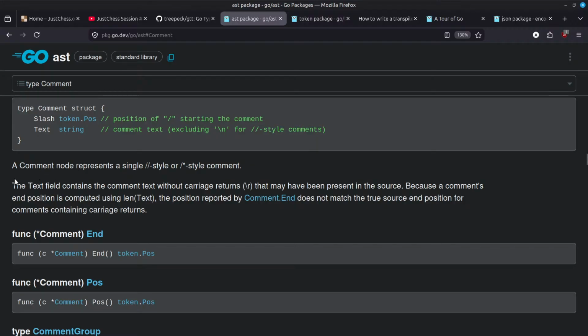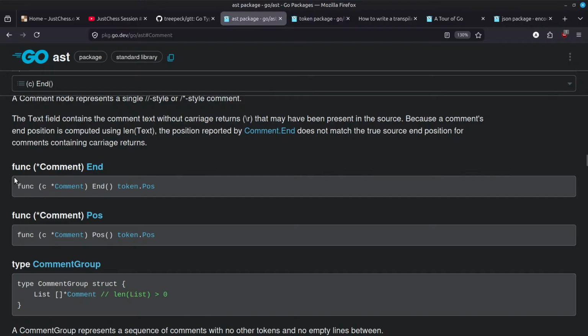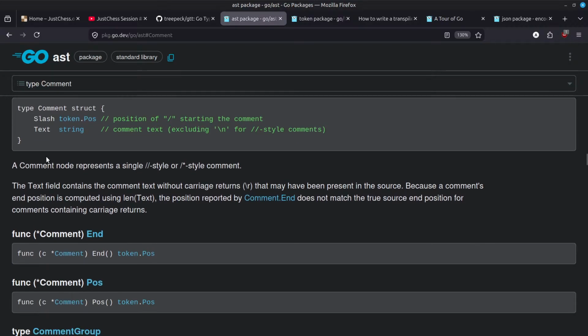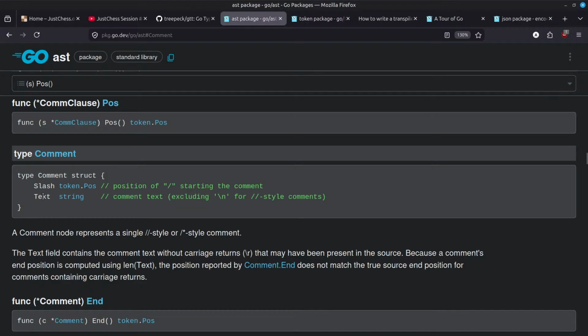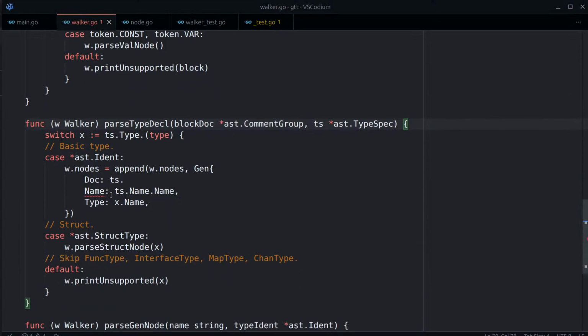Okay. The text field contains the comment text without carriage returns that may have been present in the source. Because a comment's end position is computed using len text, the position reported by comment end doesn't match the true source end position for comments. Oh my god. Okay, so I think we should use the text method.